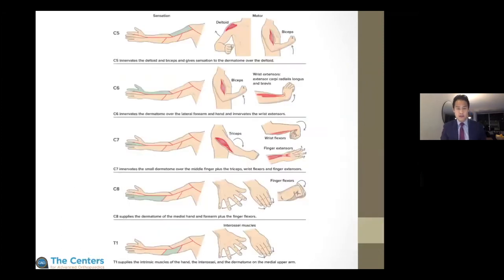Moving on, this is a diagram that we as spine surgeons look at. This is not necessarily for you to know, but for you to see that the distribution of your symptoms, where you're feeling that pain or those symptoms, can be used to help trace us back to what level is involved. As we see here at the top, involvement at the C5 nerve root is going to involve sensation problems on the outside of your shoulder, and then some deficits either in your raising of your arm or your deltoid and your biceps, so curling your arm towards you.